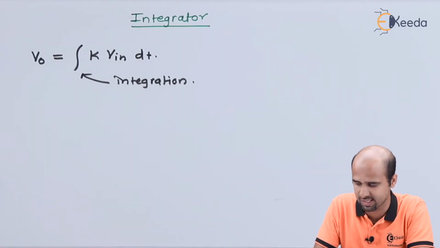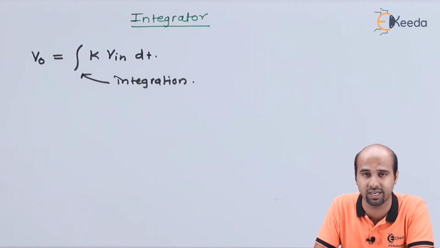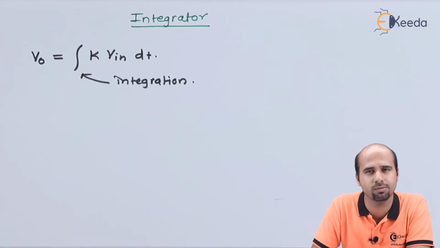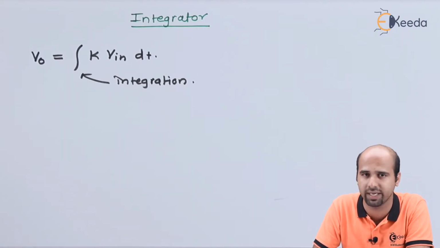Now the question arises, how can we implement this integrator? We can implement it by using a passive circuit and an active circuit, in which the active circuit is nothing but the operational amplifier and the passive circuit is nothing but the capacitor and resistor. First of all, we will draw a simple integrator, and then we will learn what the limitations of this simple integrator are and how to overcome them with a practical integrator.